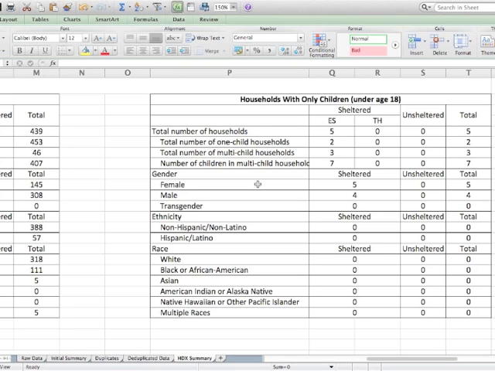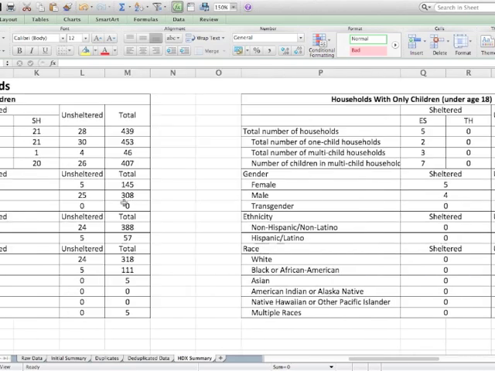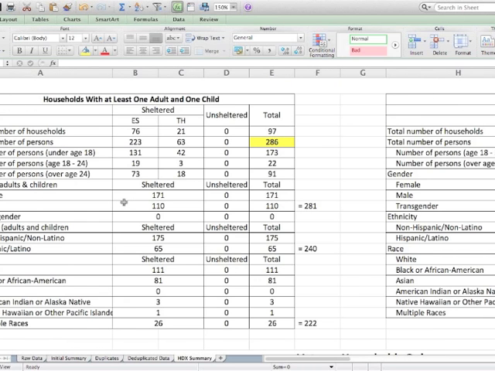Thanks, Jay. Hi, everyone. So what you see before you is the HDX tab, which is different from the version that HUD had required communities to submit in the past. HUD has now, for this 2014 count, requested more information be submitted regarding the people that are identified as homeless in your community. What they've included on the HDX summary includes gender, ethnicity, and race. And they've also altered the way that we're collecting information about families, individuals, youth-only households, as well as veterans. So I'm going to go through the top summary tables and then go through some of the bottom summary tables as well.